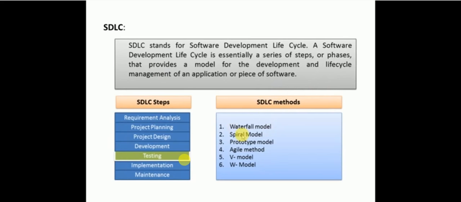The waterfall model is a very old and ancient development model, and it's basically a sequential model. So what is sequential? It's a sequence. First requirement analysis will happen, then project planning, then project designing, then development, testing, implementation, maintenance. So it's one by one. Once you have passed one step, like if you have passed requirement analysis and started working on project planning, then in the waterfall model you cannot go back and you cannot make any changes if the requirement changes further.